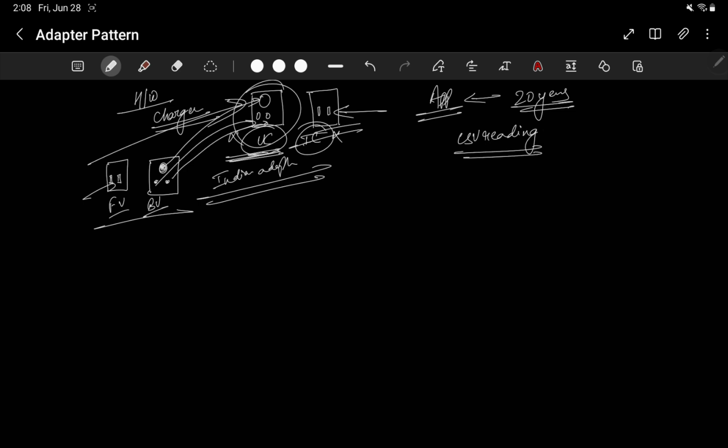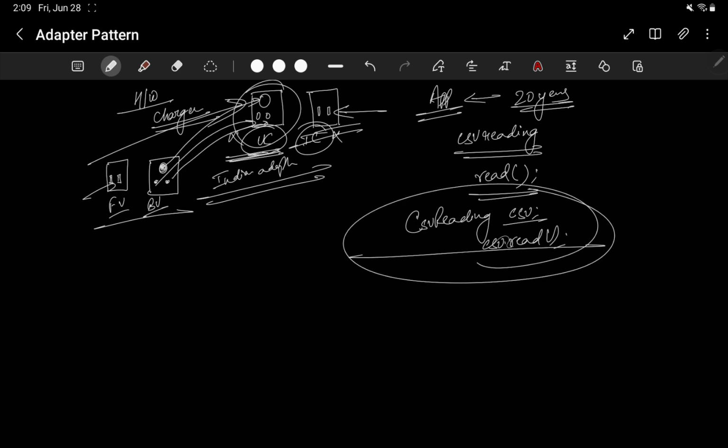Assume it has CSV reading, and you made that and gave it a read feature. Whenever somebody has to read, they will create an object of CSV reading, CSV, and they will just call csv.read to read it, and your life was going well, right?